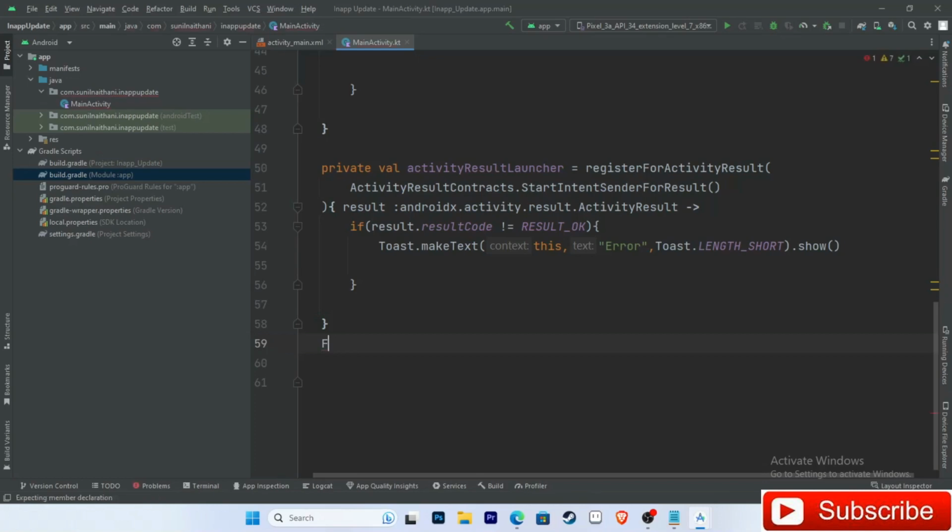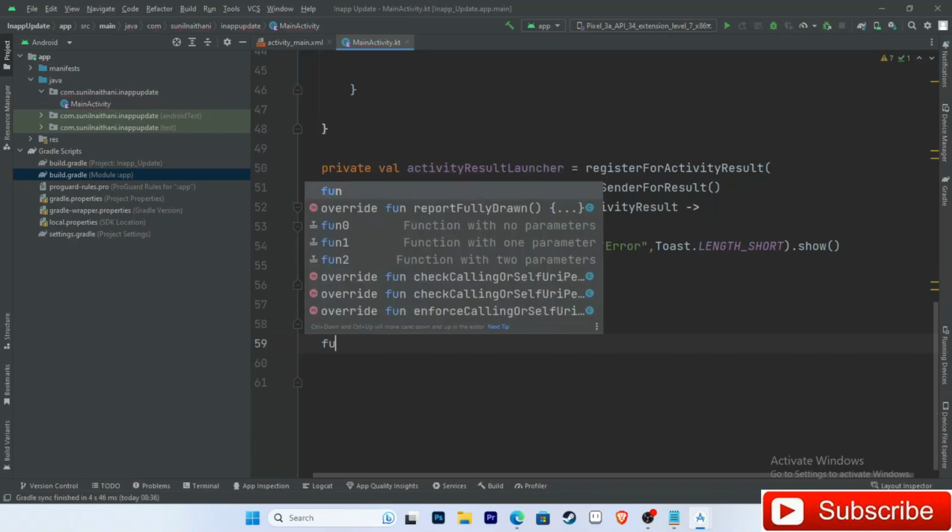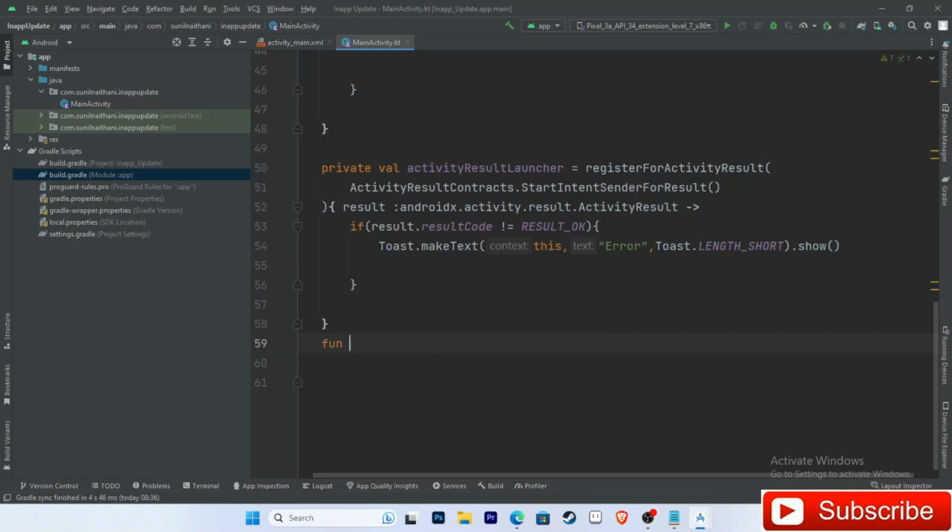So let's create a function for displaying the snack bar. Fun popUpSnackBarForCompleteUpdates.